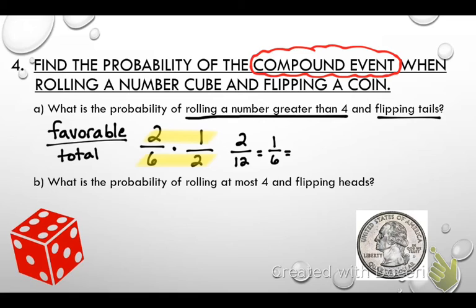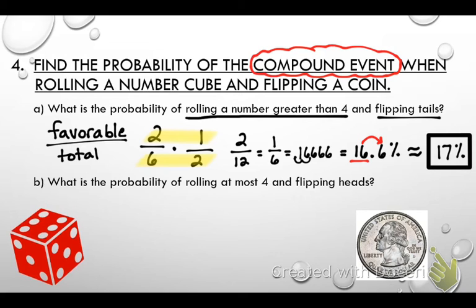When you do 1 divided by 6, what do you get? Okay, we've got it repeating there. So now, this would equal 16.6% repeating. But we want to round that to the nearest whole number, okay? So remember, take this and see if that number is going to bump it up or not. Does it bump it up? Yes. So what's the answer? 17%. If I want it rounded to the nearest whole number, there's a 17% chance that I am going to roll a number greater than 4 and flip tails.